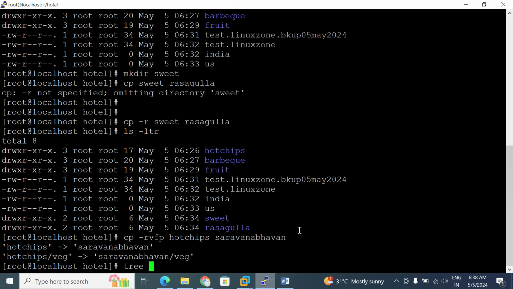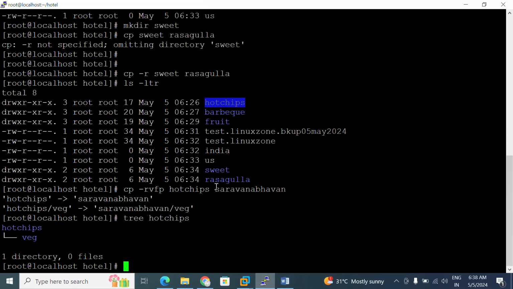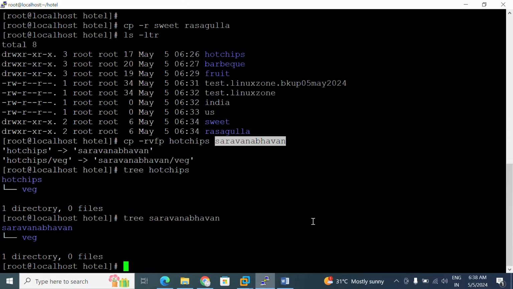So we will see whether it is created like that or not. Hot chips, tree Saravana Bhavan. You know, the tree command is just to check the directories and subdirectories inside the current directory. Inside hot chips, wedge is here. In the same way, tree Saravana Bhavan. Inside Saravana Bhavan, wedge is created.